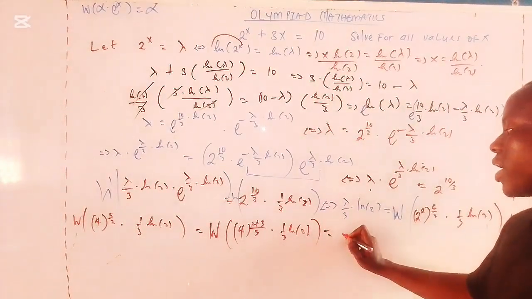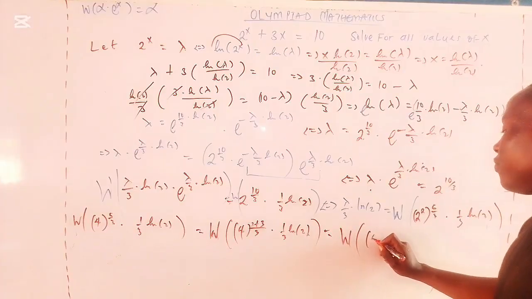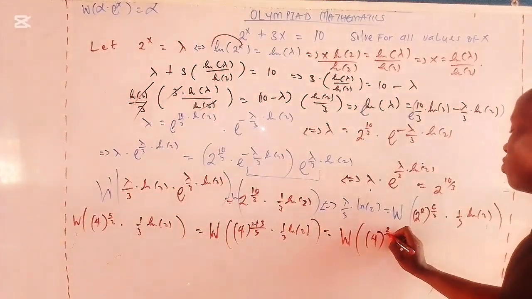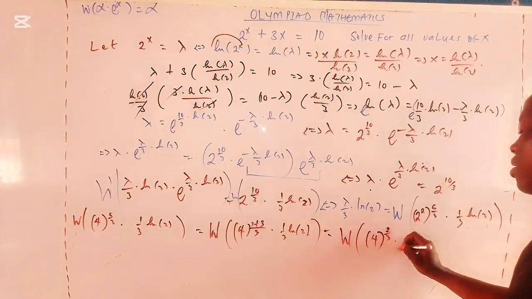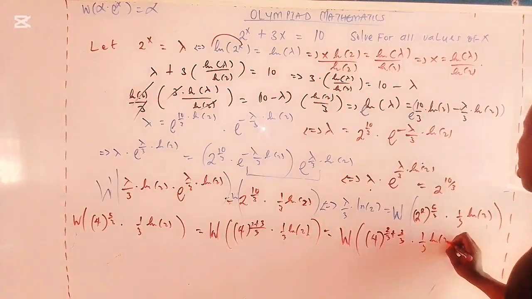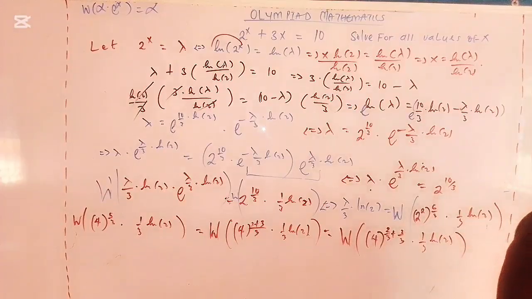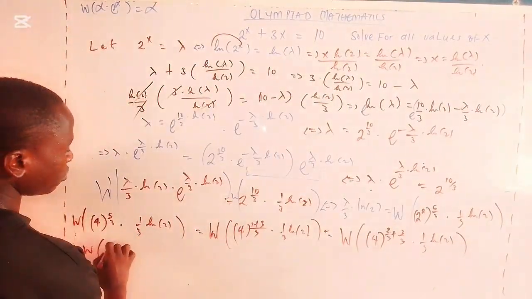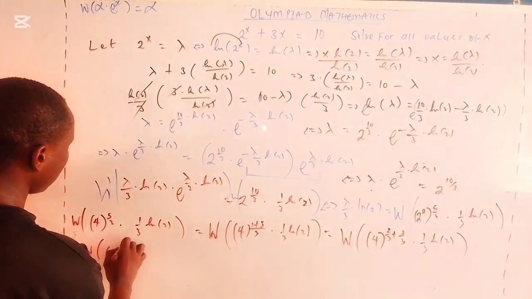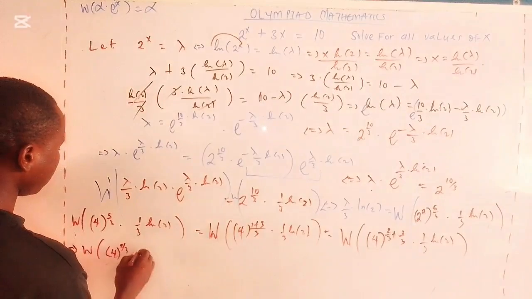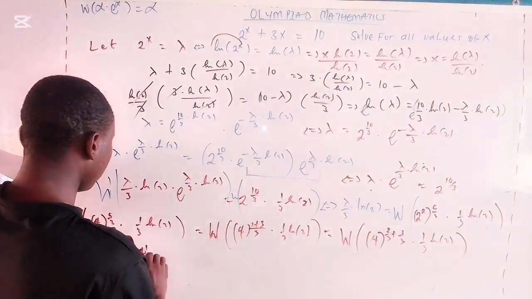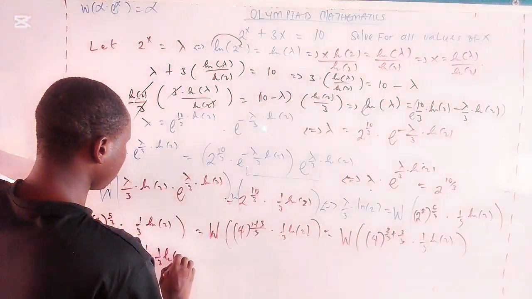This is cool. So we have Lambert W function of 4, you can apply the linearity right here. So we apply the linearity, we have 4 raised to the power of 2 over 3, then multiply by, plus 3 over 3, then multiply by 1 over 3, multiply by natural log of 2. Now, 3 over 3 will give us what? 1. So therefore, we're going to have Lambert W function of 4, then raised to the power of 2 over 3. We can apply the opposite right here. So that will be 4 raised to the power of what? 3 over 3 will give us 1. So we have multiply by 4 raised to the power of 1. So multiply by 1 over 3, multiply by natural log of 2.